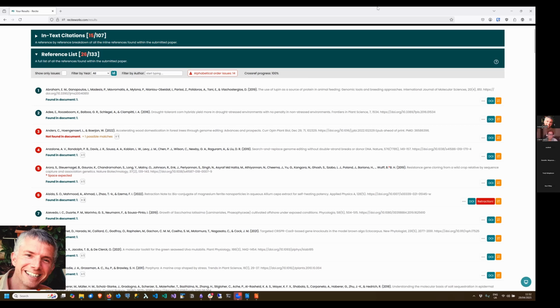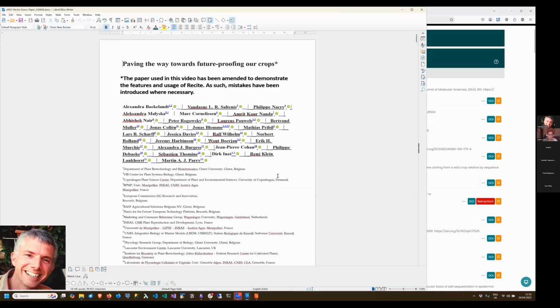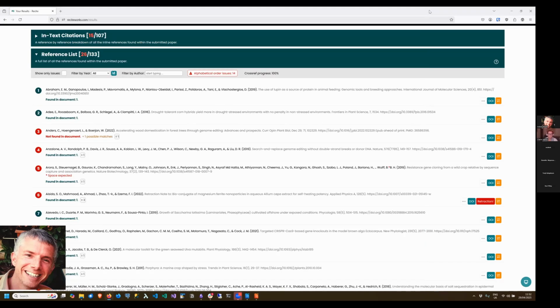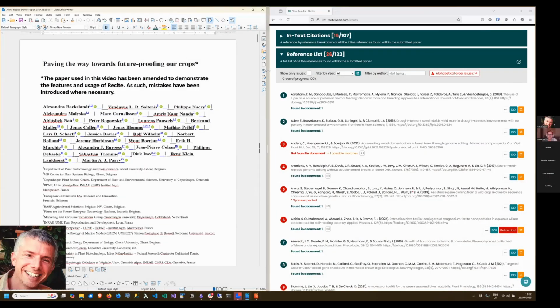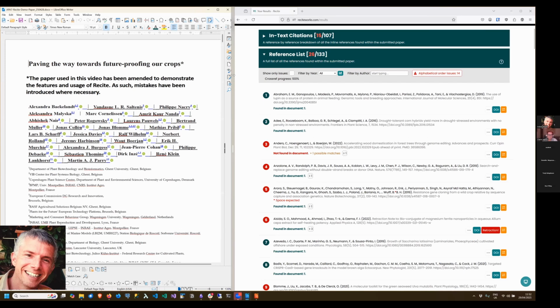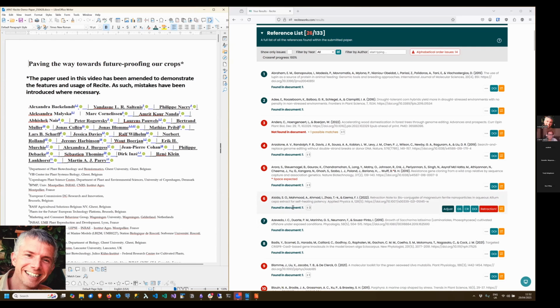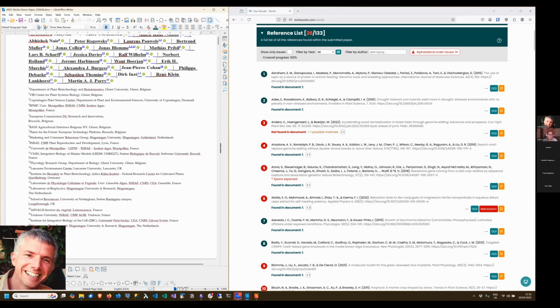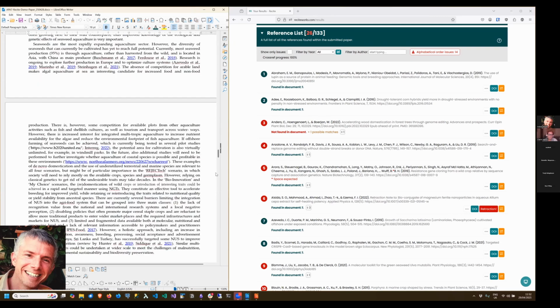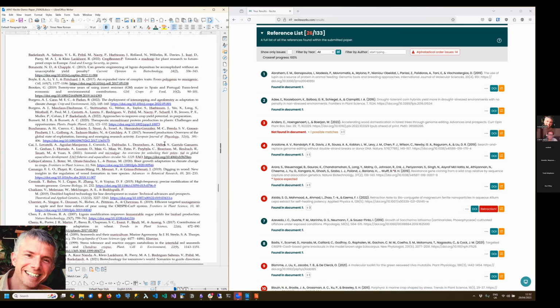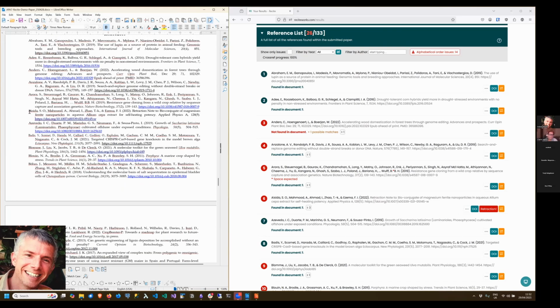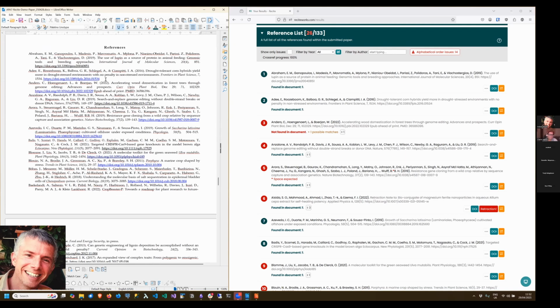Okay, so what we'll do here is I'll actually bring up the paper and we will attempt to look at it side by side, and I will show you actually fixing those. So we've got it side by side. I'll make this one slightly bigger so that we can see what we're doing. Okay, so the first one we need to move is the ICEDA one. We need to move that above Anders. So I'll just quickly scoot down to our references. And I'll take that one and I'll move it above our Anders reference.